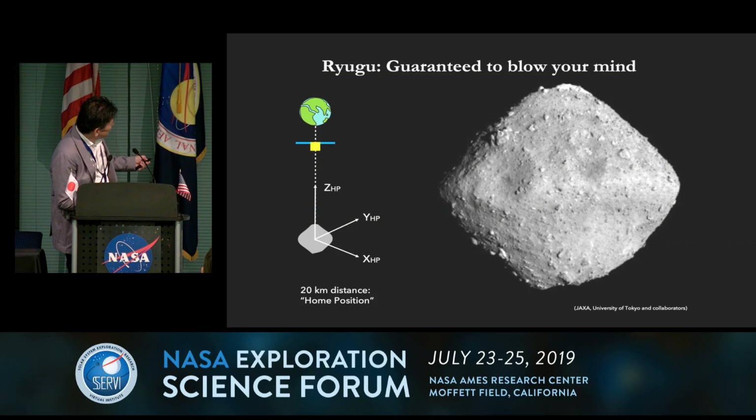But anyway, when we got there, knowing that we have to come down to the surface someday to get the samples, and knowing that the surface features look like this, we were kind of shocked. The pre-launch design is that we can safely land on the surface if there is an area of 100-meter diameter that doesn't have boulders larger than 50 centimeters in size. And the size of Ryugu is about 1 kilometer from here to here. So a circle of this size that is free of boulders larger than 50 centimeters, that's what we thought would exist.